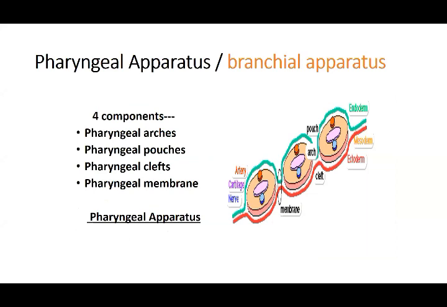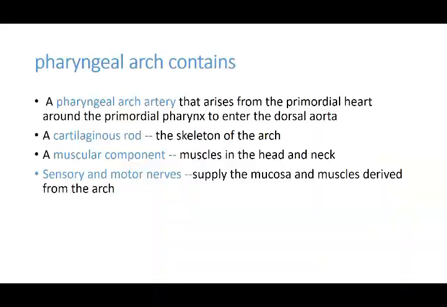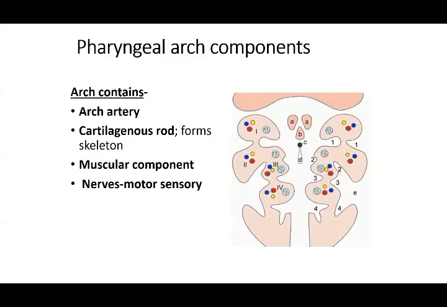So these tell you what is a pouch, what is a cleft, what is an arch, and what is the membrane. This black thing which is encircled is what we call a membrane. These are present in the neck. This is how it starts to develop. There are about 4 to 6 arches. Each arch has its own artery, muscle, and nerve. So this shows you all that is there and how these are placed.